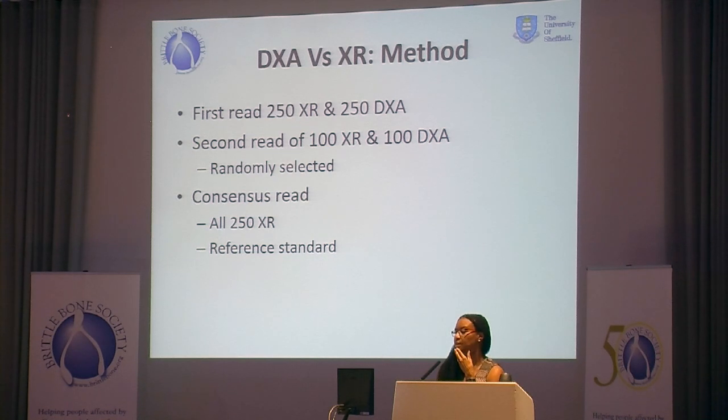Then we did a second read of 100 X-rays and 100 DEXAs, again independent, without changing the numbers, so we didn't know what we'd said the first time. So that allowed us to compare between the radiologists and within the radiologists. And then the final read was of 3 together. The 3 radiologists looked at all the 250 X-rays. This was our reference standard, and in radiology it's often difficult. You can't look under a microscope or do something that will tell you for definite that this is a fracture. So what we used as our reference was the agreed report of all the radiologists.